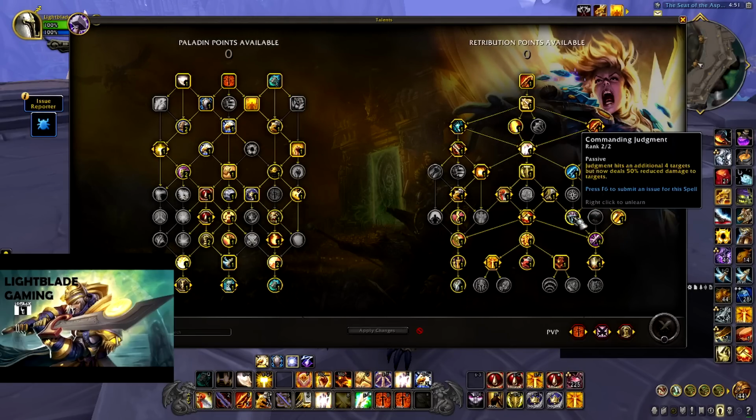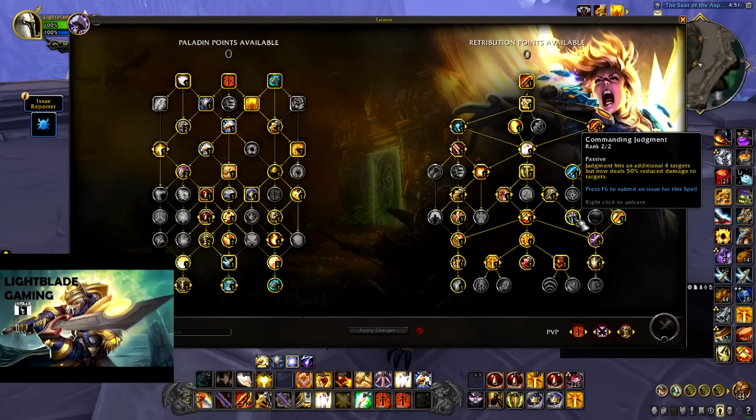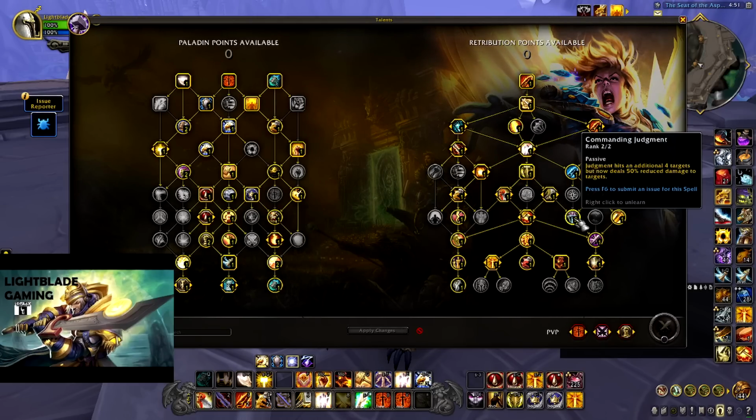Okay, to the next nerfs. So Commanding Judgment got nerfed by 35%. Before it still hits 4 targets, but it now only deals 50% of the damage of the main judgment to the secondary targets instead of 85%.